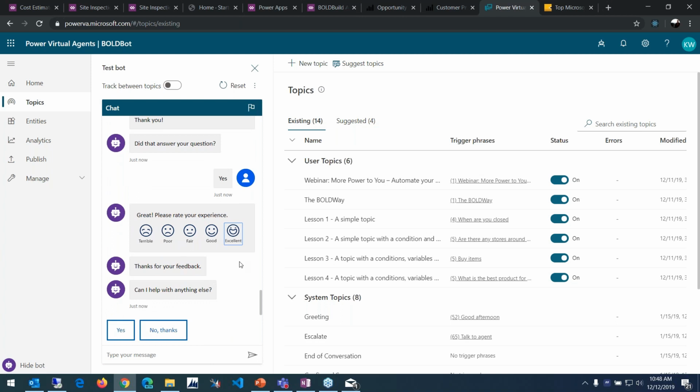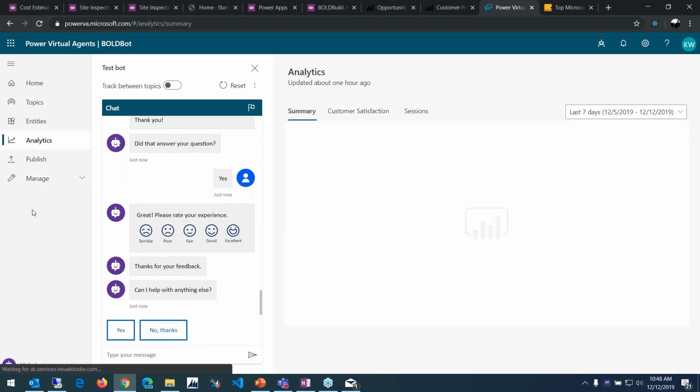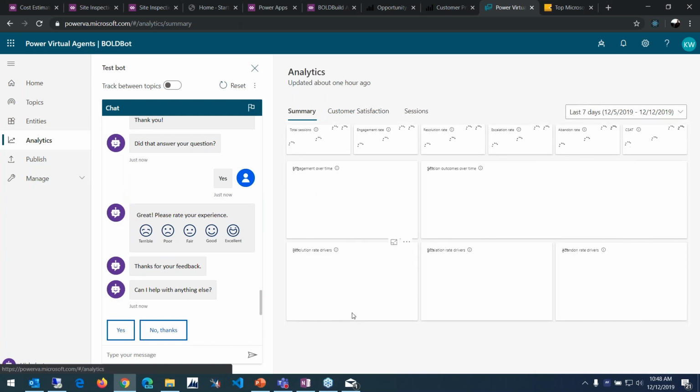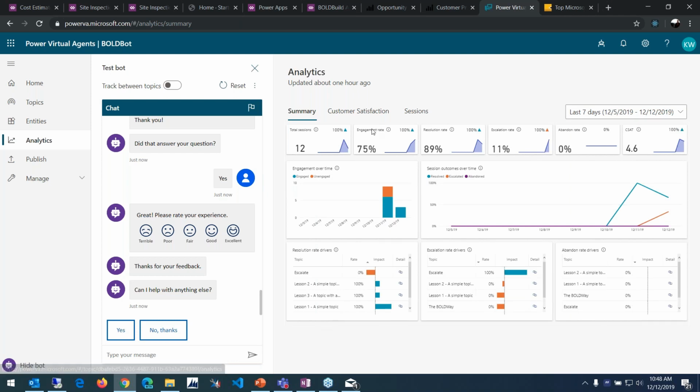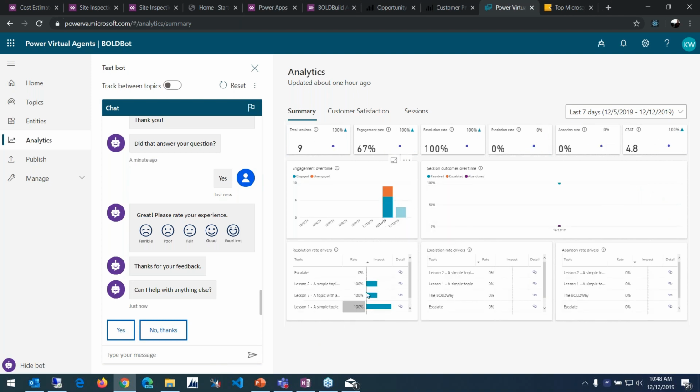Excellent as always. You might think this is cool, but you can also see through analytics out of the box exactly how your bot is doing. You can see the engagement rate, the total sessions, where they fell through, where it didn't work, and you can drill down into the conversation and see where the bot was having issues, and then create different structures and different conversations to increase that bot's success rate.